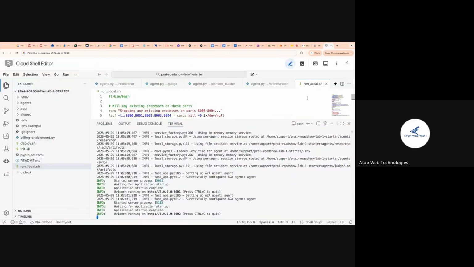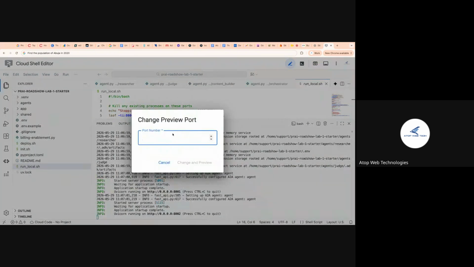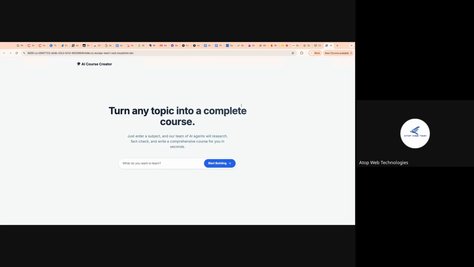All right, so just need to open the browser. Need to change the port to this. Yeah. So turn any topic into a complete course. So just enter a subject, and our team of agents will research, fact check, and write a comprehensive course for you in a second.